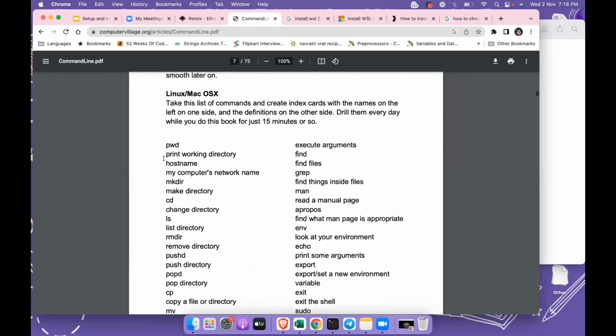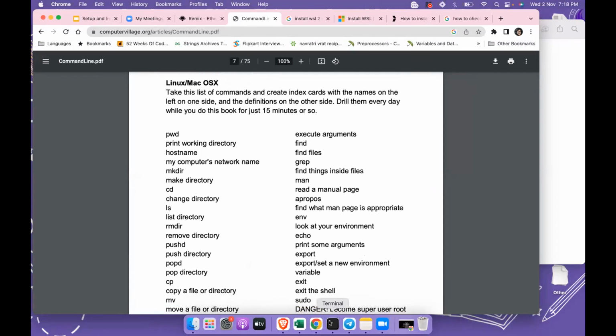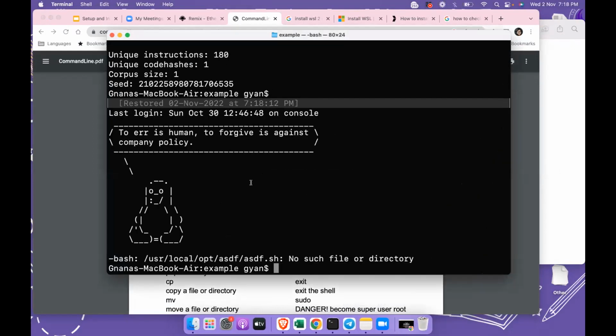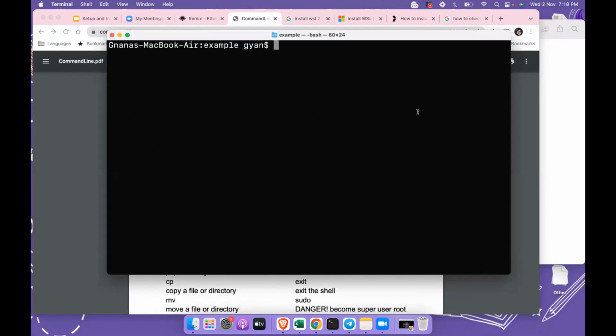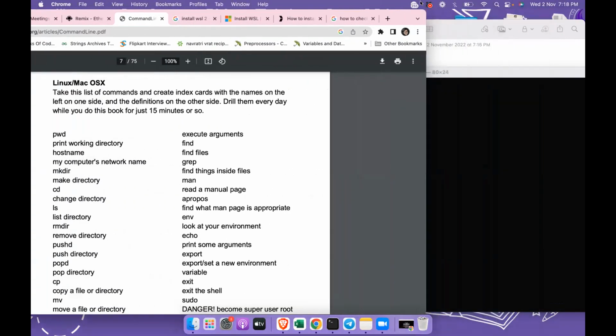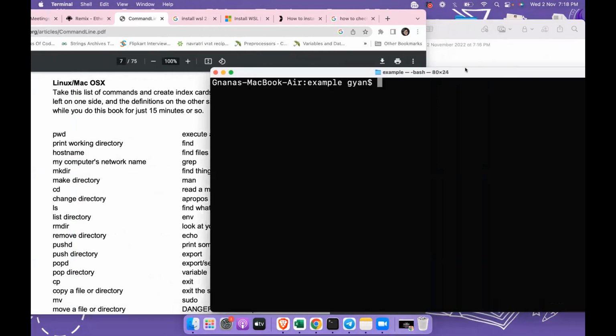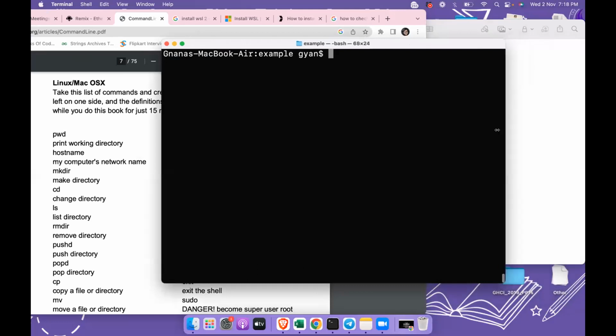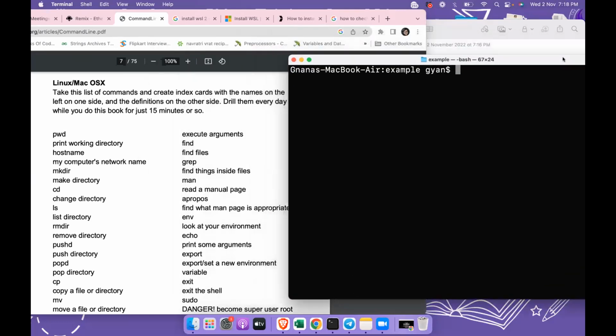This is just a list of commands that it would be good for you to practice on the CLI. CLI is your command line interface, which is what you will be using for advanced programming in any language for that matter. And as you get into week 4, there'll be a lot of things where you will need to work with a CLI.